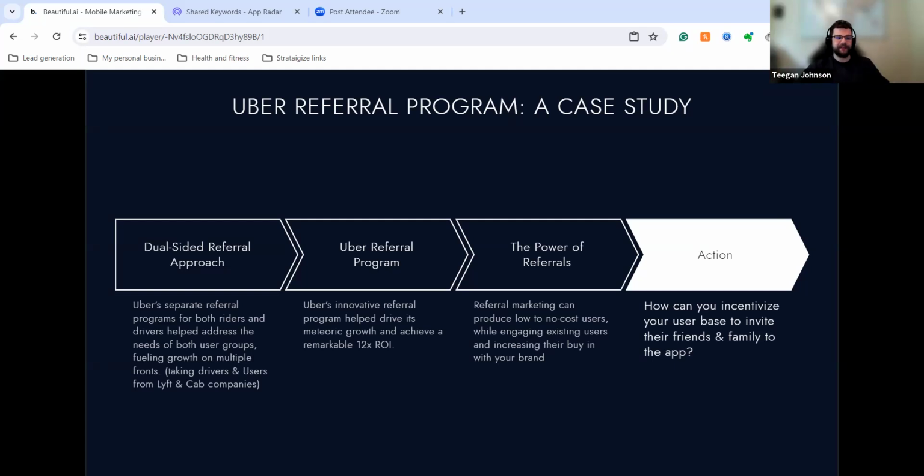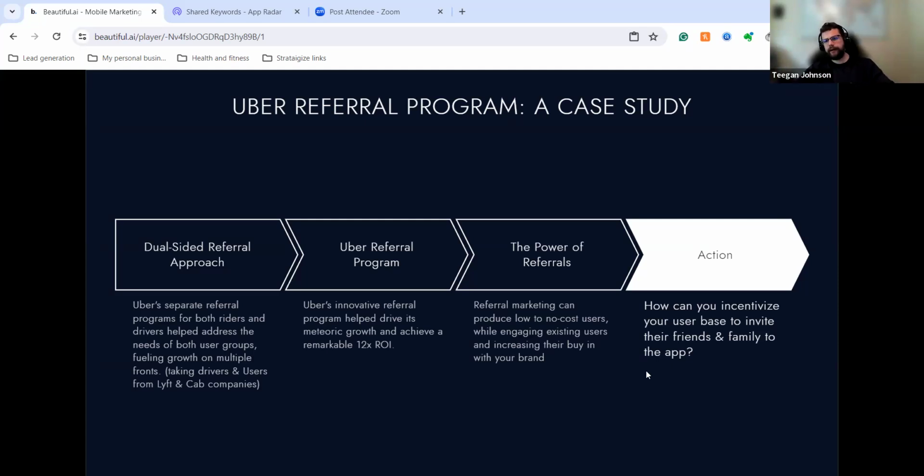Referral marketing produces low to no cost users. So if we're able to give away, like the example that I was using before with a subscription, 1 month subscription does not cost you anything if that user's already in the app. I guess you forego that 1 month subscription, but if they invite two people onto the app or 5 people onto the app, you more than make up for that in the very first month, and then every month from there it's gravy. So creating a program like that can really kickstart the growth of an app.